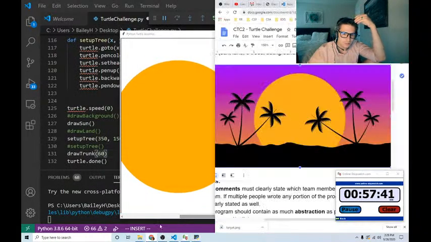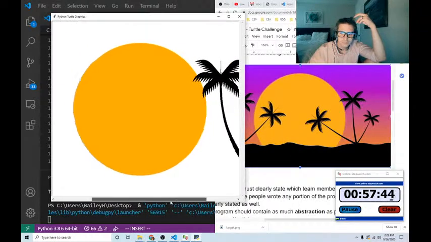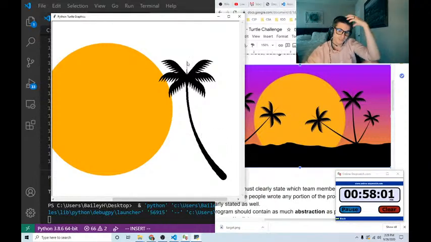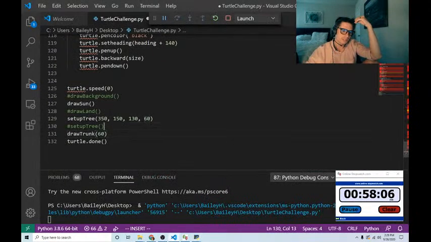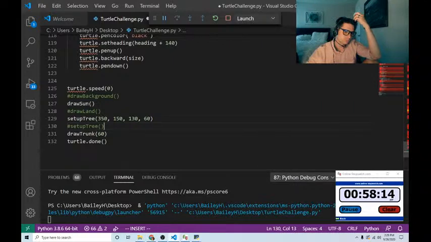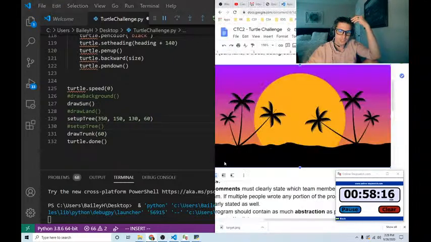Okay, so I still don't like those numbers. It is kind of going down the way that I want to, and actually, I need to remember that the bottom of this trunk is going to be like in the ground. So that might be pretty much what I want right there. But the hard part is going to be figuring out where exactly all of these arcs are going to land. I think I'm just going to have to draw trees all individually. Okay, so that's pretty much where I want that one.